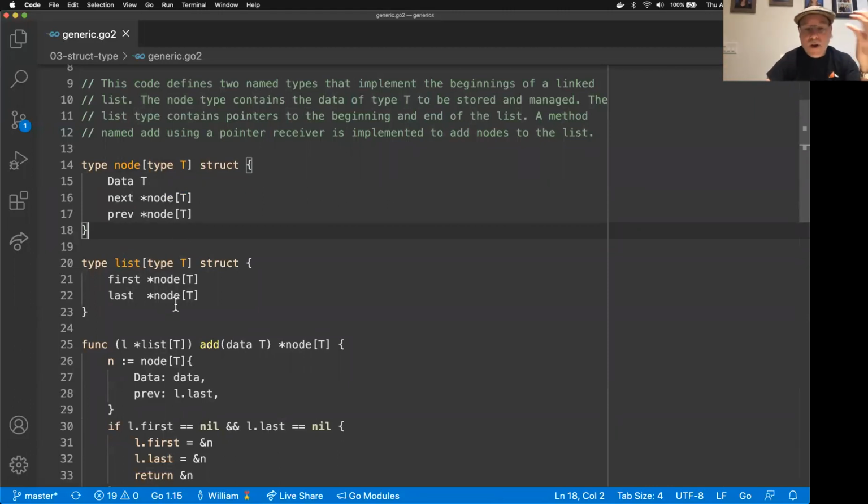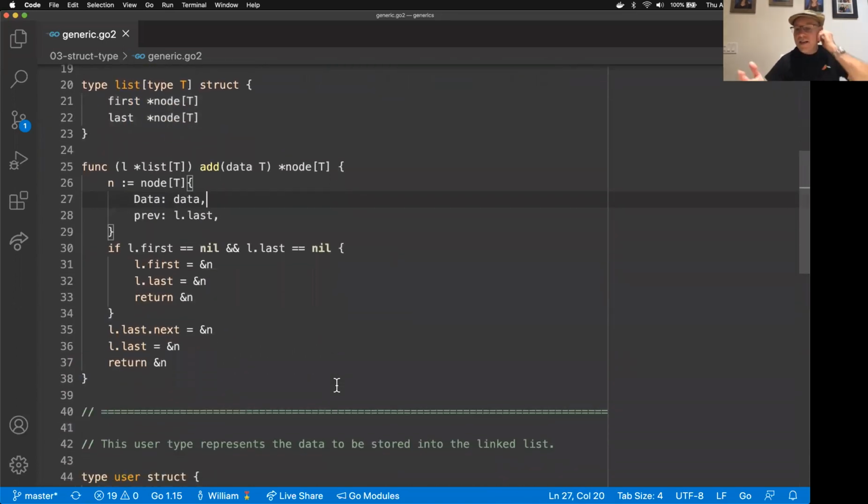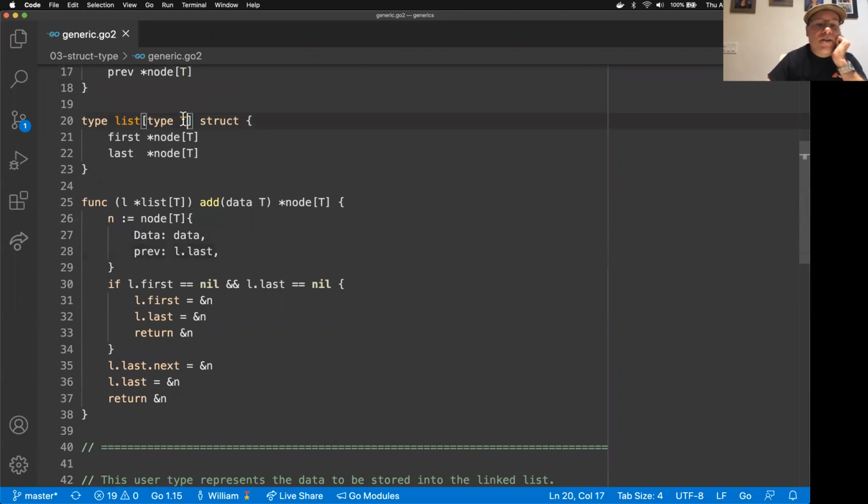Now my list type also, what I'm doing is kind of containing my first and last pointers. And again, that's going to be of some type T. So you see our node of some type T. And our linked list should be using pointer semantics, and that's what we're doing. Now, to be able to add some data to our linked list, all I did is add one method called add. Now, there's some interesting syntax here, because remember, our method sets are going to match our type T declarations here. And in this case, I used a pointer receiver, which in this case, I mean, it should be a pointer receiver. But again, it's a pointer of list of some type T.